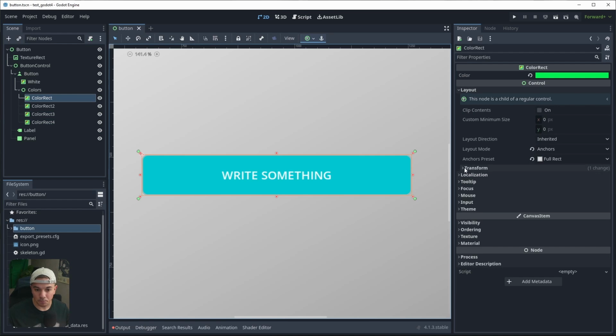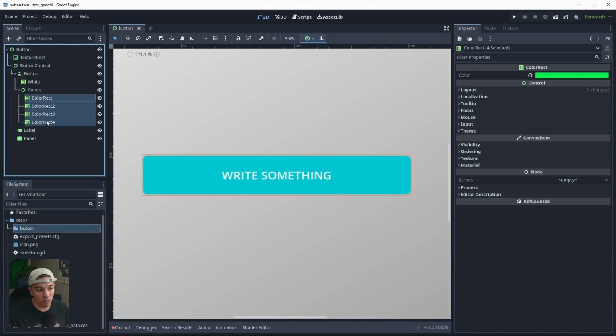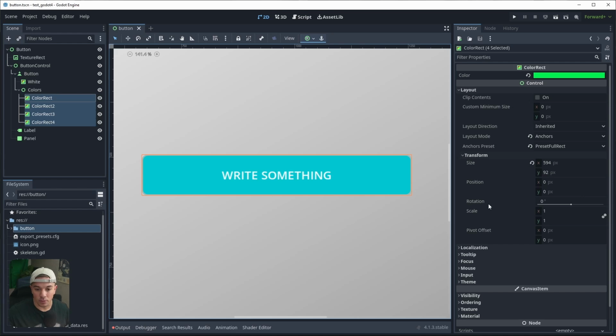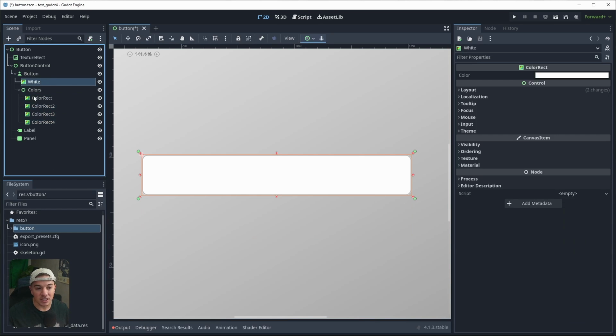Well, it's pretty simple. If you look at the transform at the moment, their position is 0, right? Their position is 0 because we are setting the anchor to take the full space of the parent. But if we take all of them and under layout transform, we put all of their positions to be the same as their size, it's going to move them. As you can see, it's moving them to their actual size. So what you have left is what we call the background. The background in this case is just the white that we've defined earlier. Okay, so this is our background.